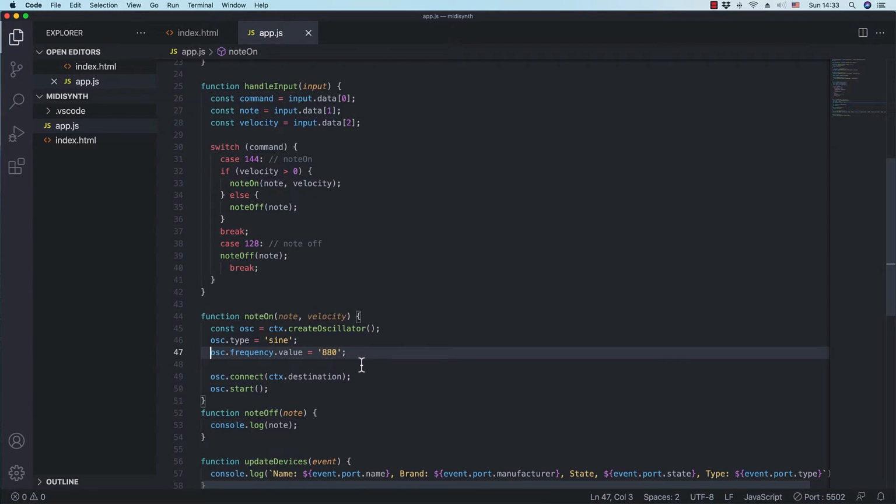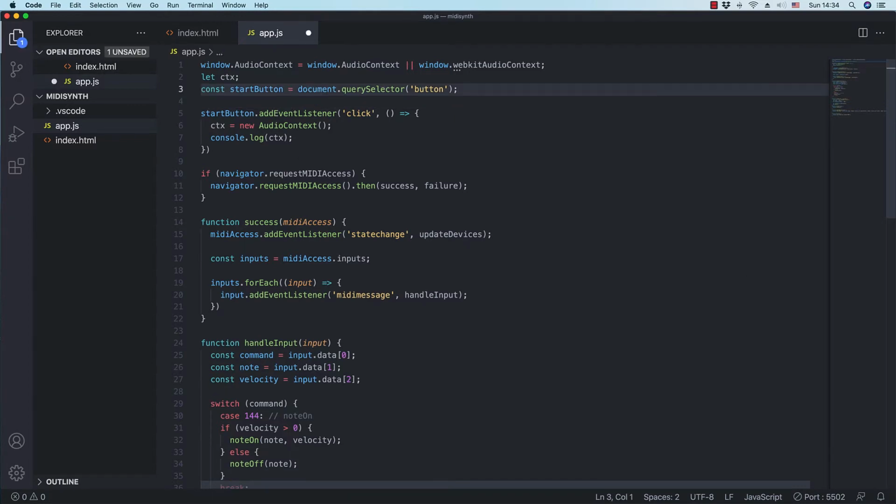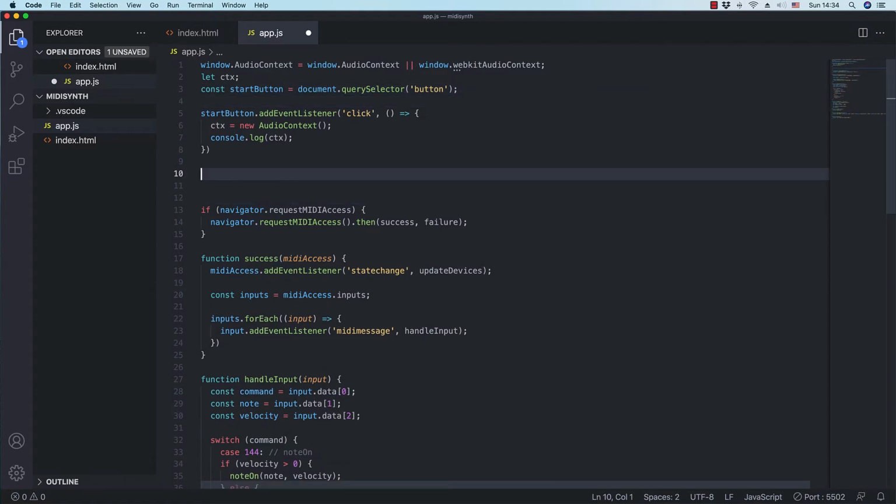We don't want to play the same note every single time we hit a key on the keyboard. So we have to find a way to convert the MIDI numbers that we're getting to a frequency. Let's go all the way to the top here and add that function, because we want to be able to do that. So I'm going to make a function up here. I don't know where to put it. Let's just put it right here maybe. Well, it's going to be a function, and I'm going to call it MIDI to frequency.